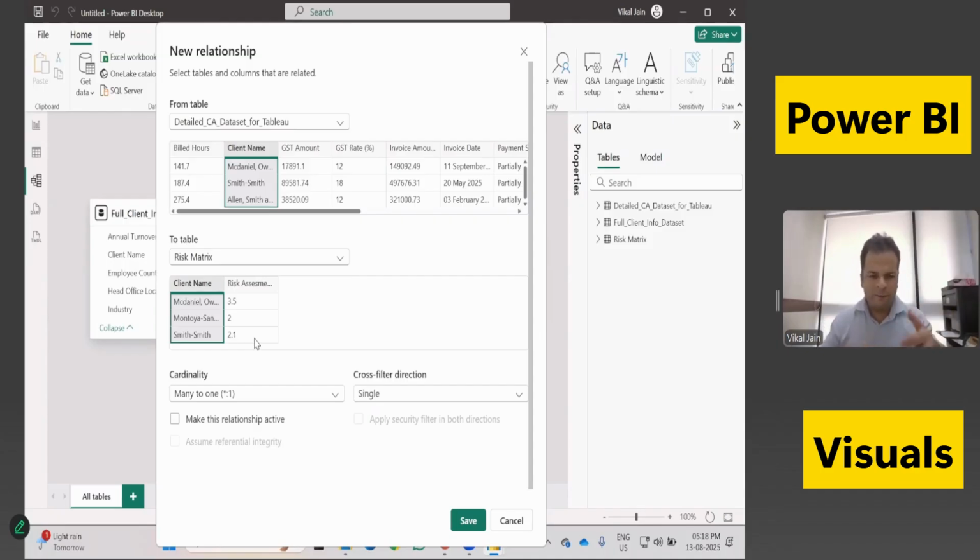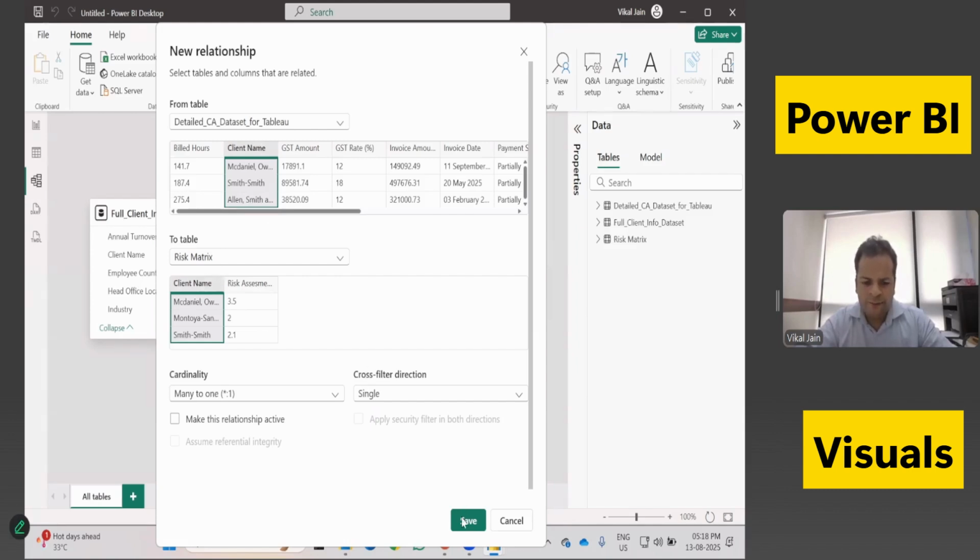But whenever we are putting VLOOKUP on values which are duplicates or triplicates, then VLOOKUP is going to find the first one. In the similar fashion, Power BI does not connect many to many, so it gets confused about which value to link with which value. So that's how we can build a relationship. Many to many is not a good relationship.